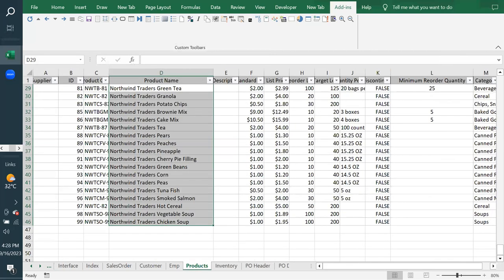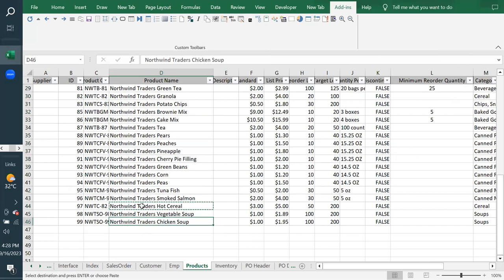For example, I write something here, Control C, and put it here with Control V. Now both are similar, but what if you write a space in it?